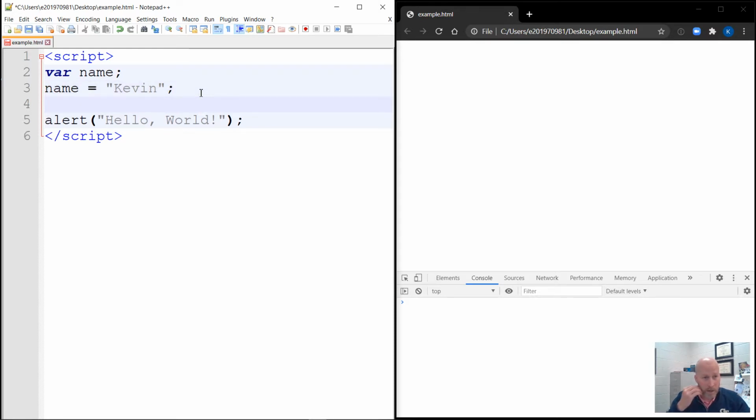If I wanted to, I could also do this all in one step. So if I wanted to put my age in, I could say var age, and I could say equals, and I could put my age in. I could say something like 29, which is not my true age. So this does it all in one step. This says create a variable called age, and at the same time, take 29 and store it into whatever is on the left.